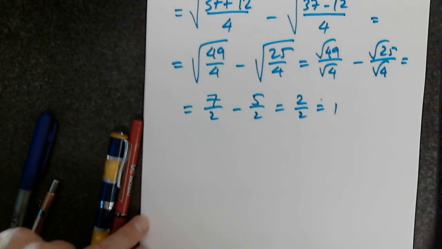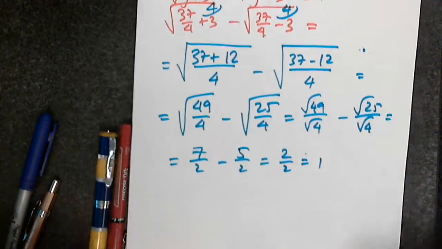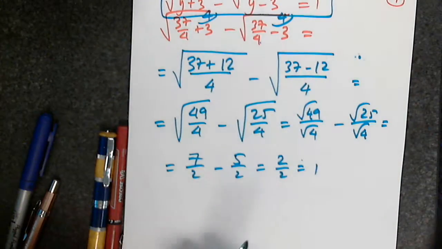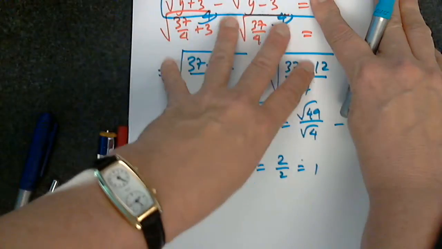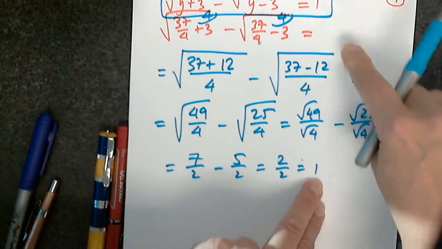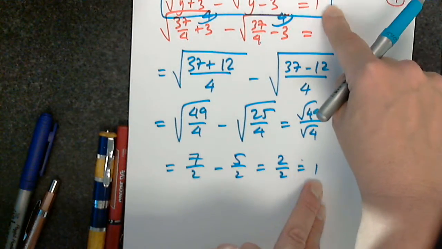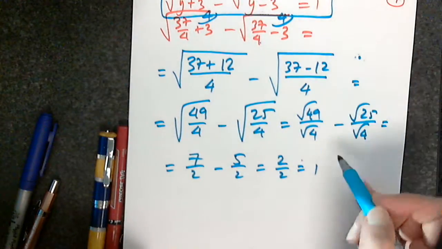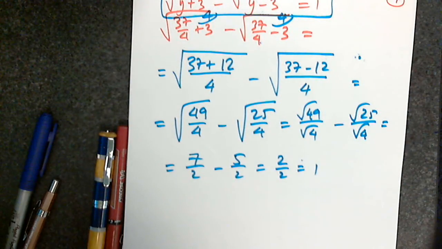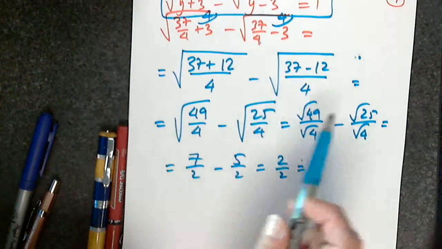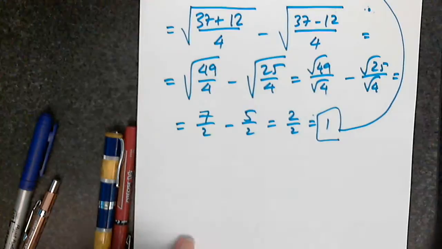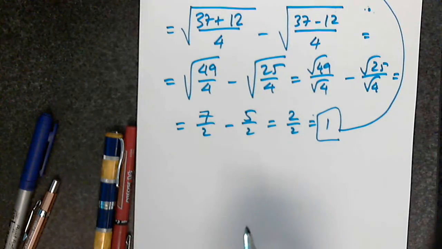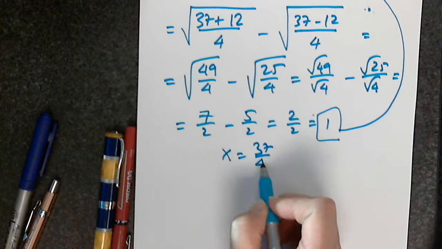1. Which one? This is the original problem. I just copied it one more time. Oh, I'm not doing anything to it. I just replaced everything and I showed step by step that I'm getting 1 when I replace y by 37 over 4. I cannot say it's 1. I haven't got to that. So I'm starting with the left-hand side and I show step by step that this is indeed 1, and then I'll say since it equals the right-hand side, then I will have to accept 37 over 4.